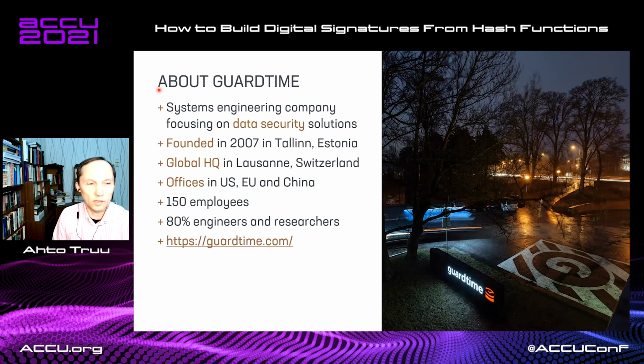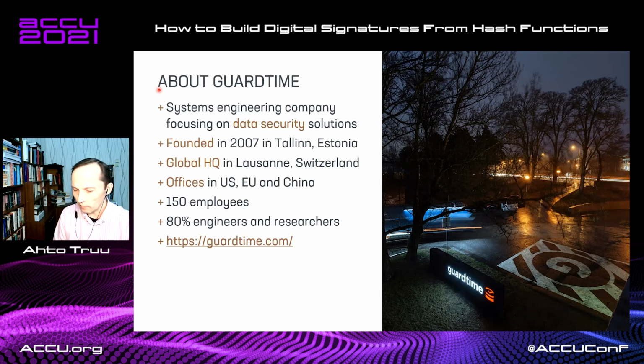Nowadays, legally speaking, our global headquarters are in Lausanne, Switzerland, but we have offices outside of Europe, also in the US and China. The majority of the engineering and research work is still being done in Estonia. We now have offices in Tallinn and also in Tartu, which is where I reside. We are currently about 150 employees, and around 80% of those are actual engineers and researchers. So it's a quite tech-heavy company, and for a company of that size, I don't think it's a small feat that we have a dedicated research team of 7 people, one of which is myself.